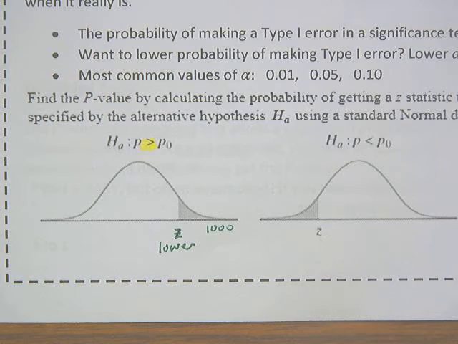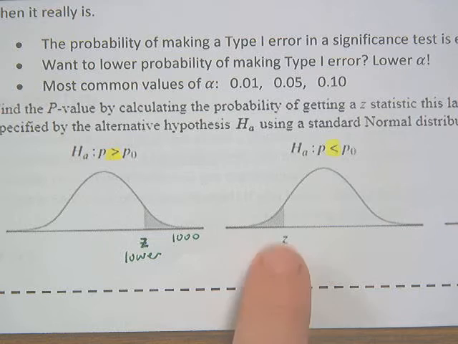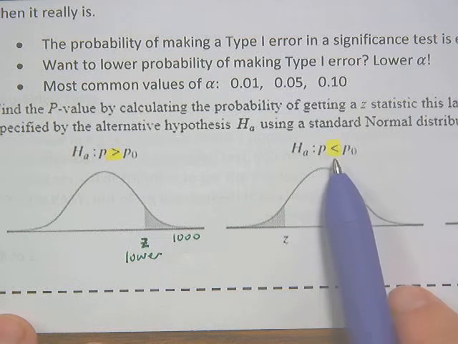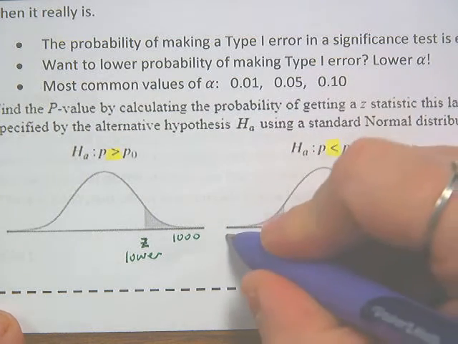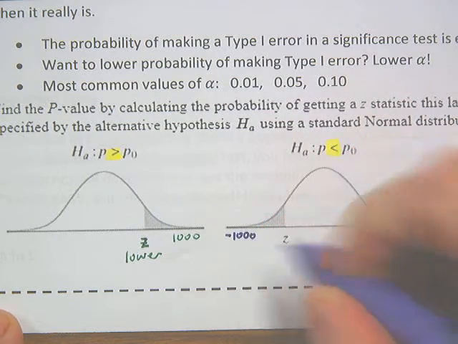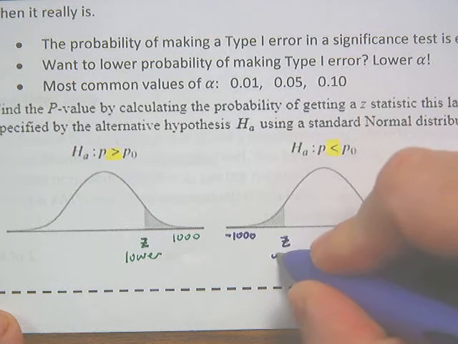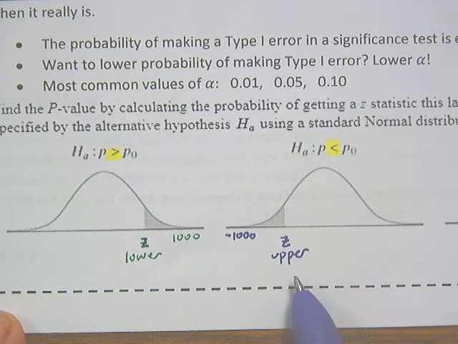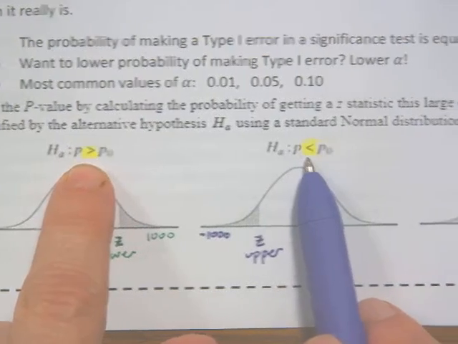If you glance back at your alternative hypothesis and you used a less than symbol, then you're going to shade to the left. It's literally an arrow pointing to the left. Think about what that means. Since you're shading to the left, the lower is going to be negative 1000, and your z value will actually be your upper in this case. So if you're ever confused when you get to the screen that asks for lower and upper, or you don't know which way to shade, look back up at your alternative hypothesis.